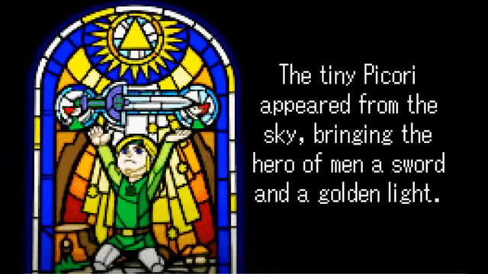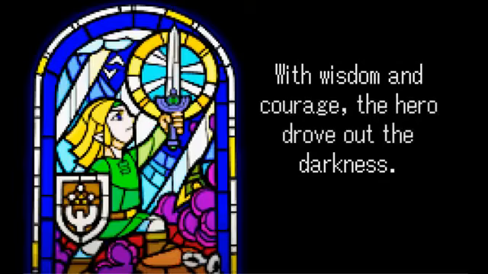When the world was on the verge of being swallowed by shadow, a tiny Picori appeared from the sky, bringing the hero a sword of golden light. With wisdom and courage, the hero drove out darkness.